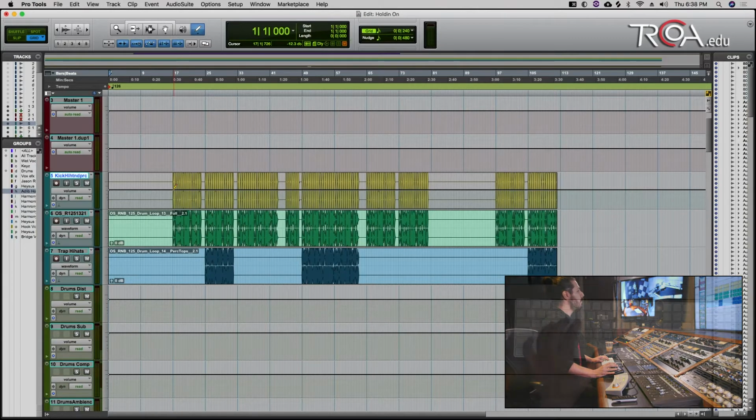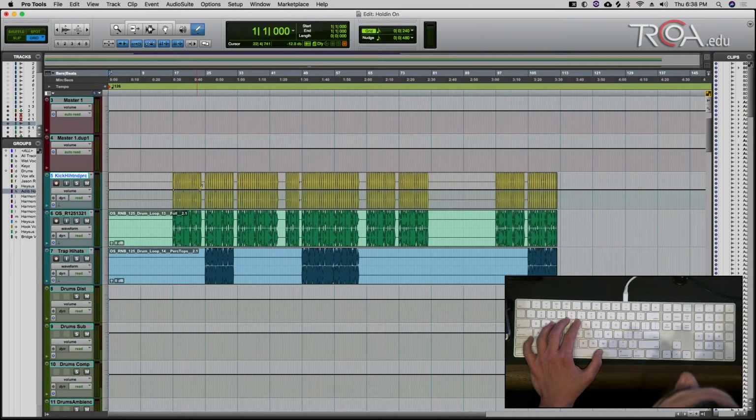I can click different points to create these little points and then afterwards drag them to create movement and automation. For example, here we're dealing with a kick, and what I'm doing is raising the volume from minus 12.3 dB to 6.2 dB.